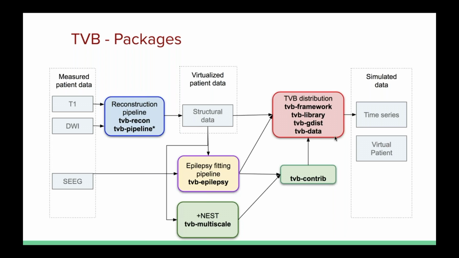The TVB output is mostly time series, the central flows of TVB being the simulations, but we could also have other types of output data depending on what the user is doing with it, like different analysis on time series or manipulating connectivities that generate new connectivities, and so on.